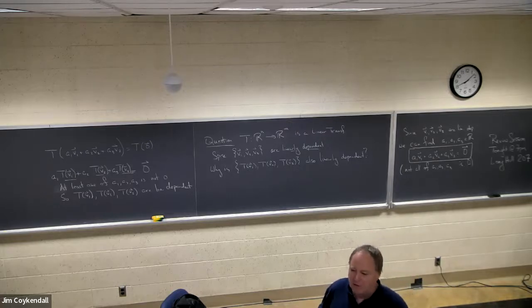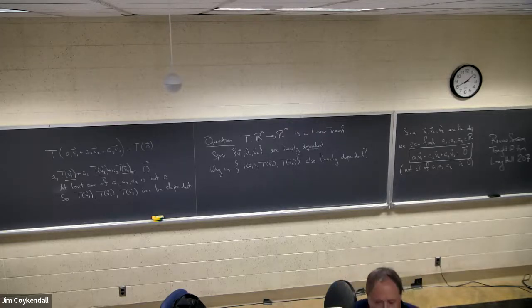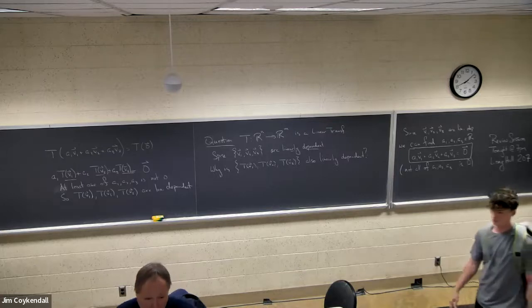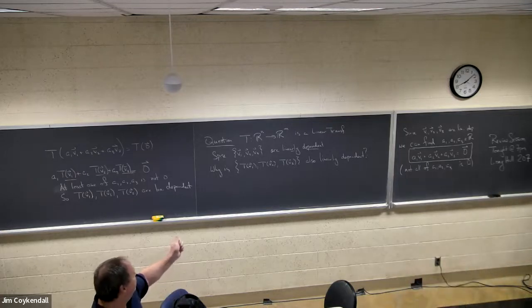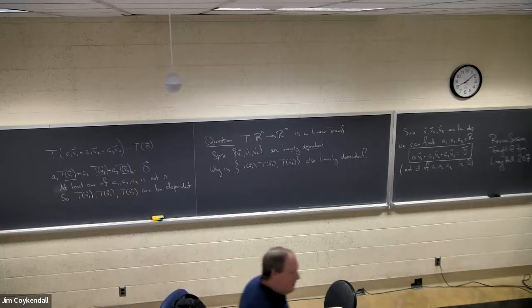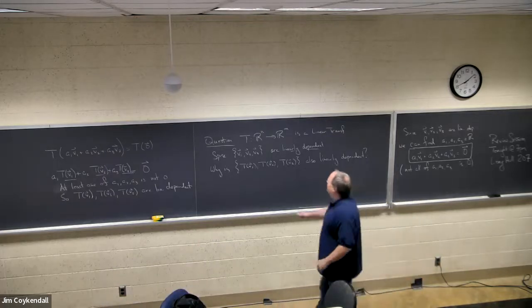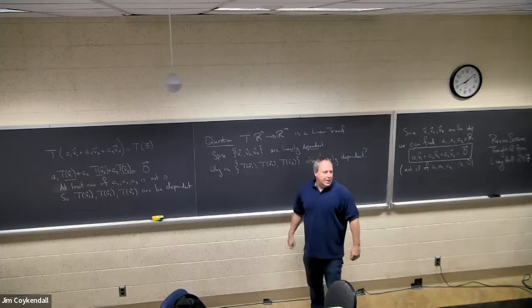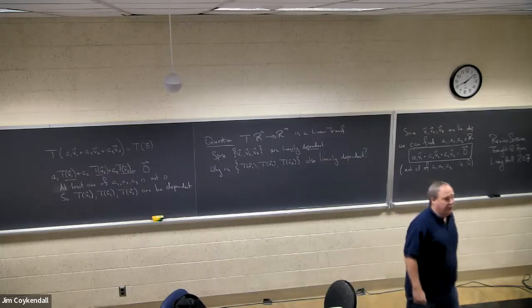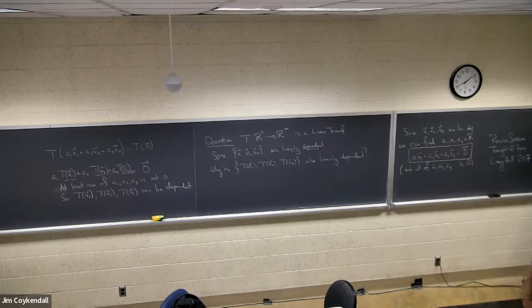Sometimes stupid examples are the best way to go. Here's my stupid example. Take the linear transformation 0 that takes every vector to the 0 vector. That's a linear transformation, right? So even in that case, if B1, B2, and B3 are linearly independent, if this is the 0 transformation, this turns all three of these into 0, right? And any set that contains a 0 vector is never a linearly independent set.